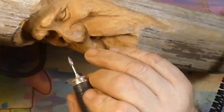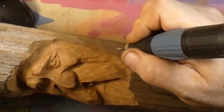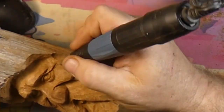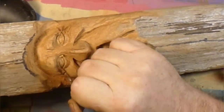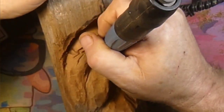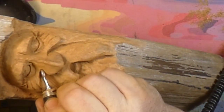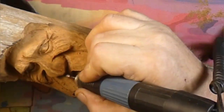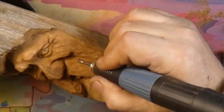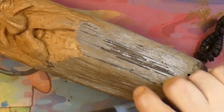Now we have the Ruby Burr in there, flattening some stuff out. I kind of like the way that nose came out with the big hook to it — it's got a big hook nose. Kind of reminds me of the old cowboy face. Using that Ruby Burr, you can see I'm really making those nostril flares stick out. That's what gives it that troll warlock look — I think it's the big flare in the nostrils.